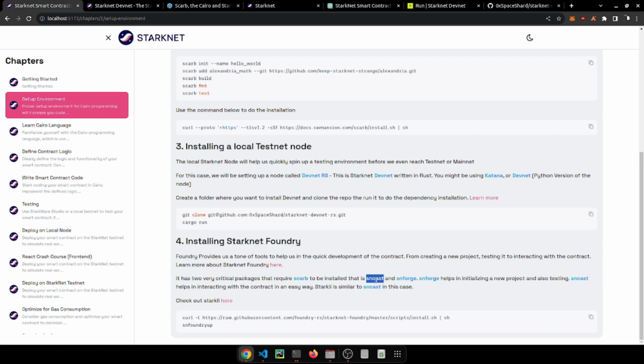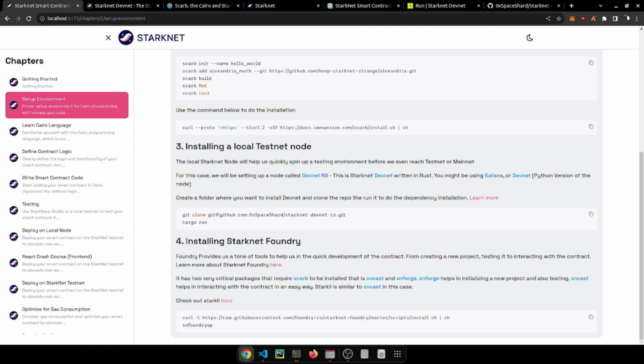One is Zencast and another one is Zencforge. Zencast will help us interact with the contract that we have developed, tested, and deployed. Now we can quickly interact with the contract. It's like a console thing. Then we have Zencforge. This will help us initialize new projects and also help us in testing. So when we reach the testing part, we will learn more about Zencforge and Zencast.